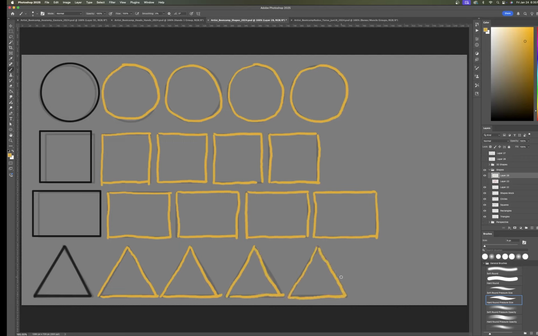Now for something different. Something different is you can try to move shapes in space. So for example, if we have a circle, right? This is a circle, and what would a circle look like on its side, right? It would just be an ellipse. And this is just a flat circle moving in space.